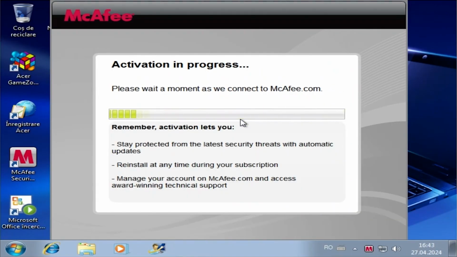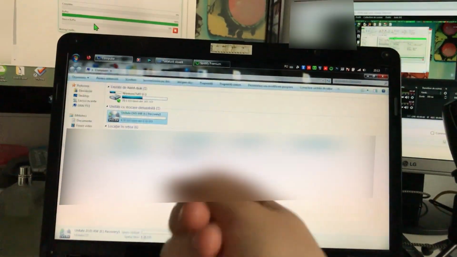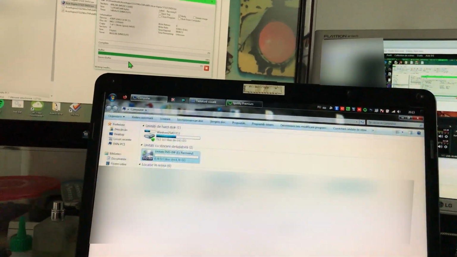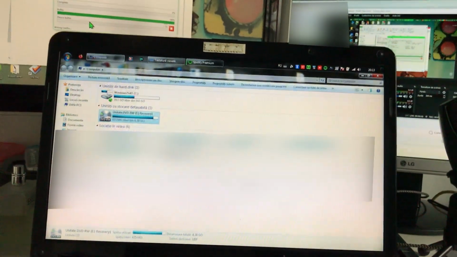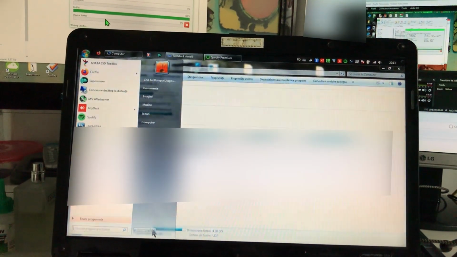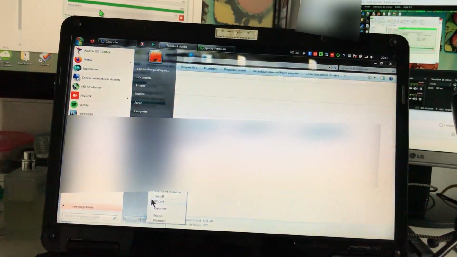So now let's do the restore thing. And it still recognizes the first ISO that is burned into the first disk. So we're going to reboot the laptop at this point.